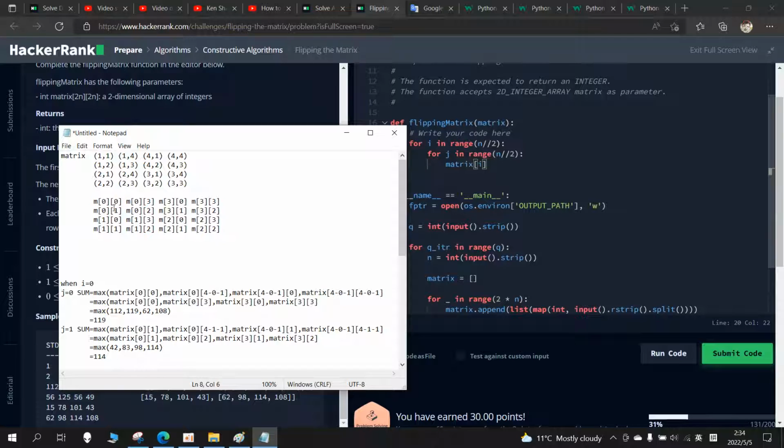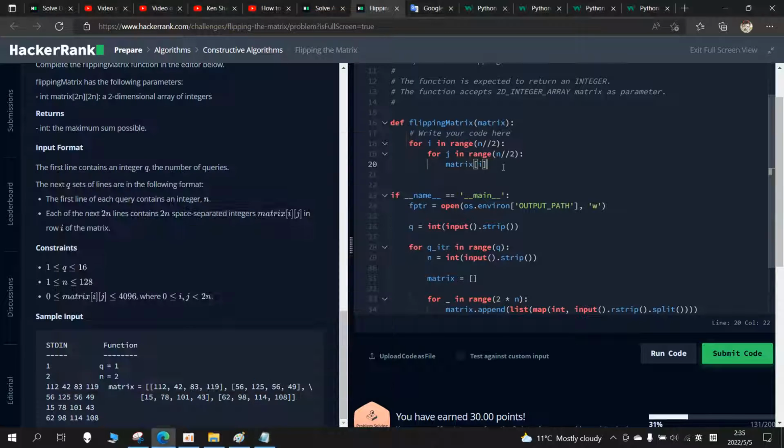The first index will be i. And what about the second index? The second index is sometimes 0, sometimes 1. If it's 0, probably we try j here.